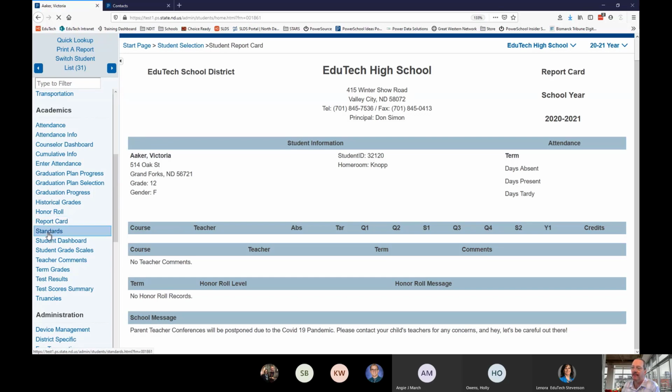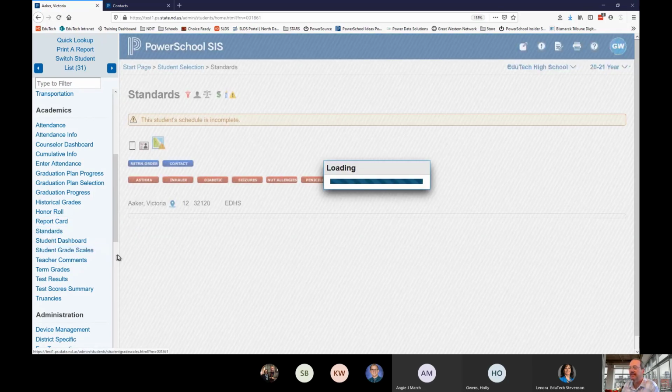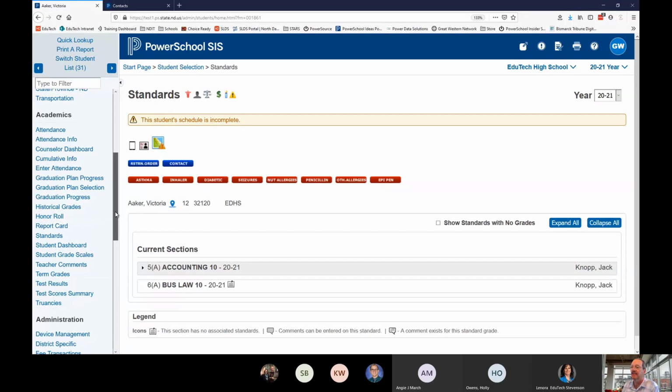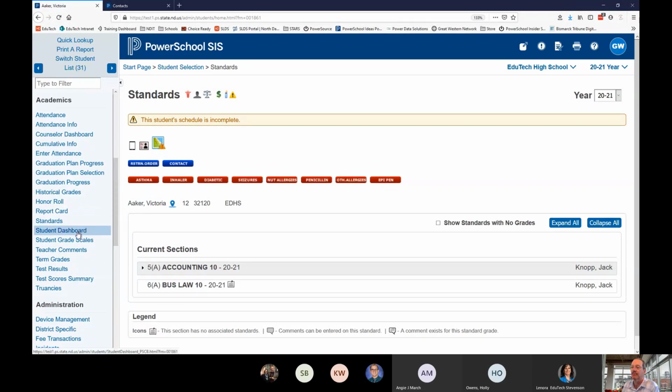Report cards done. Standards: if you're using standards, you're going to see those here for a student. Not too much here. Elementaries, you're going to see that's really a big thing down there. We do have standards workshops. If you're thinking about going to that, make sure you ask the help desk or shoot Rob Schaefer an email. He's the one that handles most of that, and we can get you signed up for some standards workshops too.